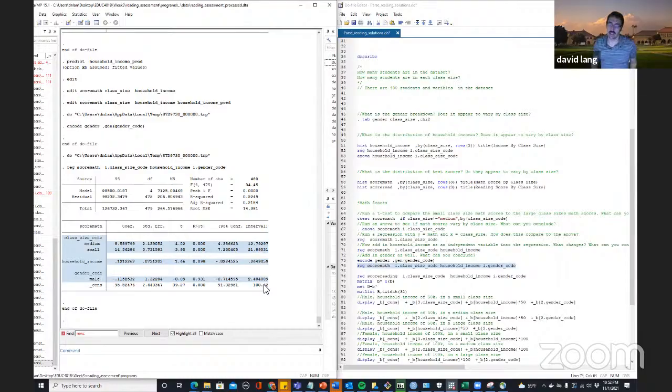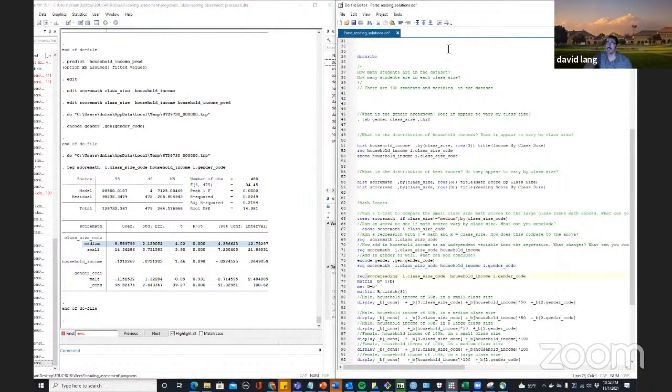So we have to go through these equations individually and ask what is the associated value for each student. And if these covariates are turned on, in the sense that it's a medium class size or a small class size, or if it's a household income of say $100,000, we need to go through and do that multiplication explicitly.